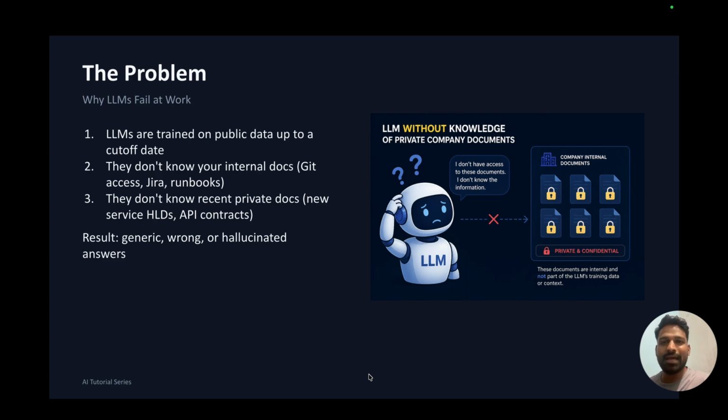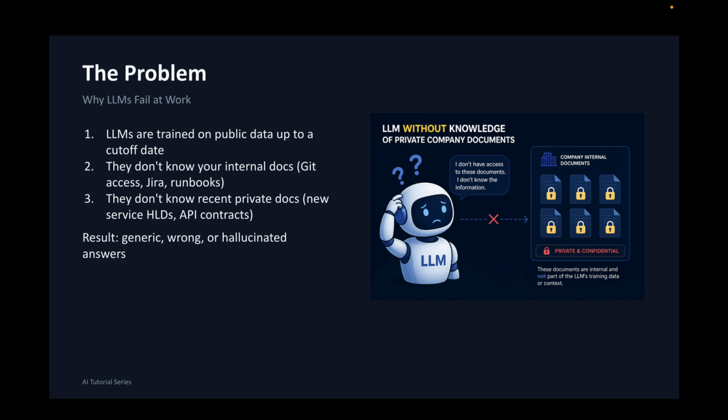Why? Because LLMs are trained on public data. They don't know about your internal way of doing something. They don't know how you can raise a request to get repository access within your organization. They literally don't know. So even if they answered, it could be a wrong, generic, or hallucinated answer. Now that is the problem which needs a solution.